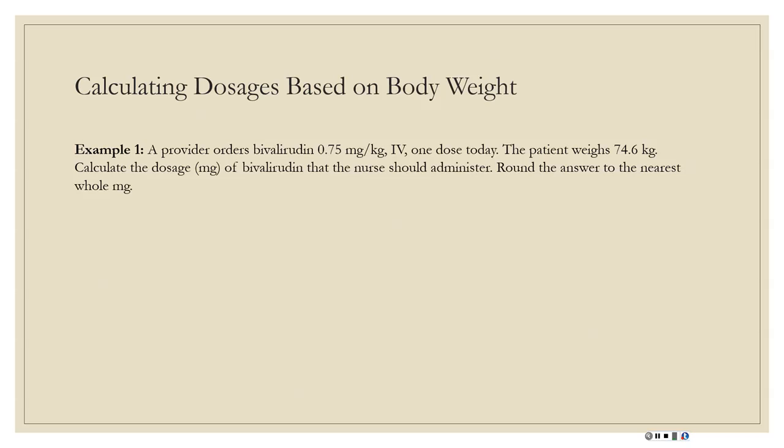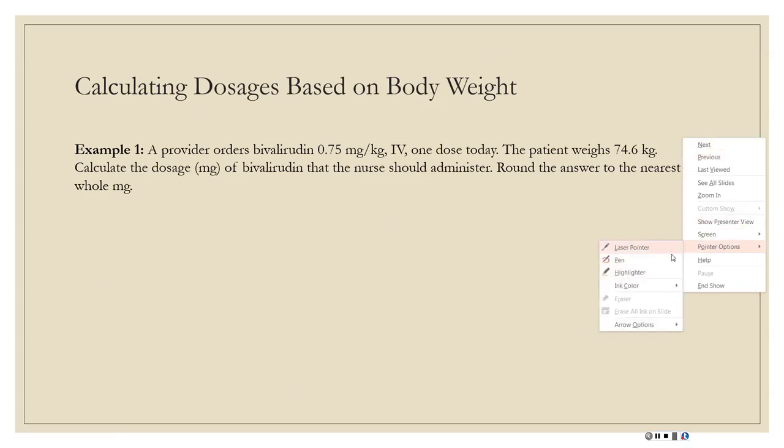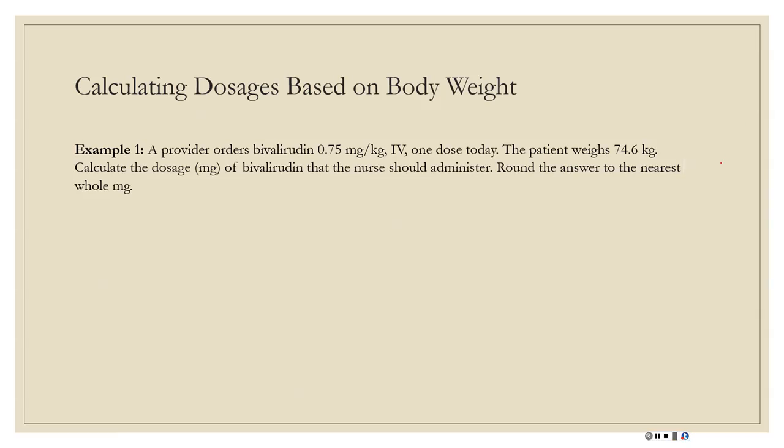All right, so we're going to jump right into a problem here. I'm going to let you pause if you want to really look and study this question. I want to point out a couple of things. The first thing is that I always will tell you on your quizzes and exams for Nursing 227 exactly what you're looking for, and I will also always tell you how to round. So that last sentence in this problem tells us that we are looking for milligrams, and then I also have rounding instructions. Keep in mind that we're always going to round at the completion of the problem and never before that point.